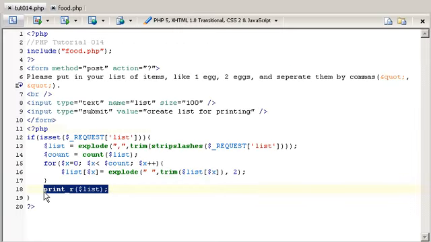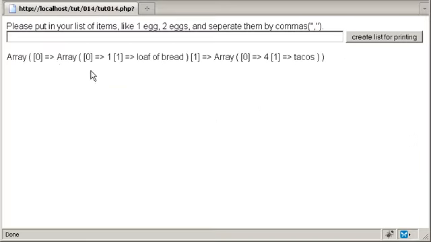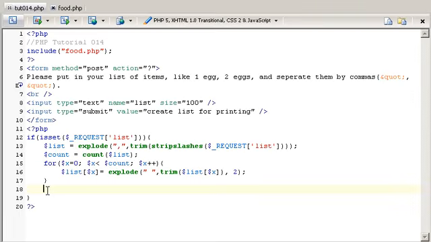So, now that I have that part figured out, by the way, this is an array with sub-arrays, and so I need to treat it like an array when I process it further. Now, I can say that I'm going to make a new list, and I'm going to call it list 2. And I'm going to say that list 2 is an array, but it's going to be a very special array, and you'll see why in a minute.